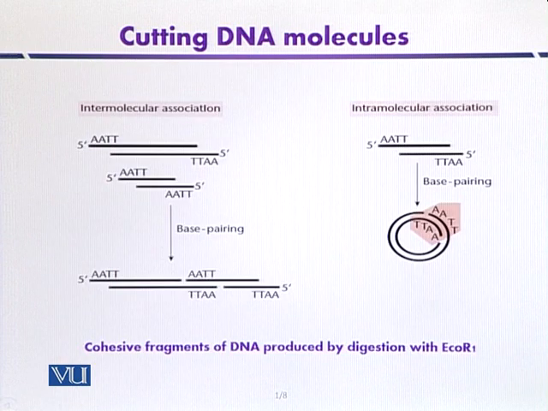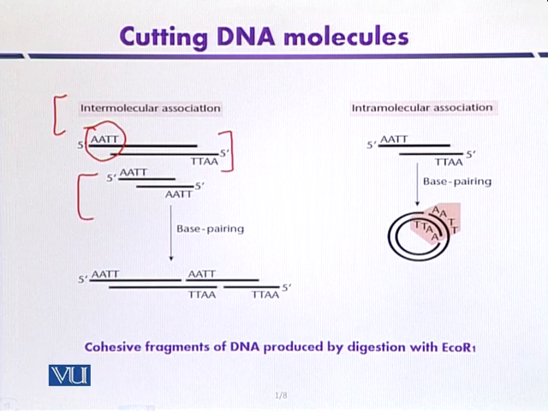This is another example of interaction of DNA from different sources. In this example, it is the DNA joining from different sources. And this is the example of DNA that has been digested or fragmented with EcoRI, so that single-stranded cohesive ends are there, represented by AATT. And when DNA from another source is cut with the same restriction enzyme, EcoRI, it has the same sticky ends, represented by AATT. When they are mixed together, they can be ligated. And these nicks or joints can be filled by DNA ligase.